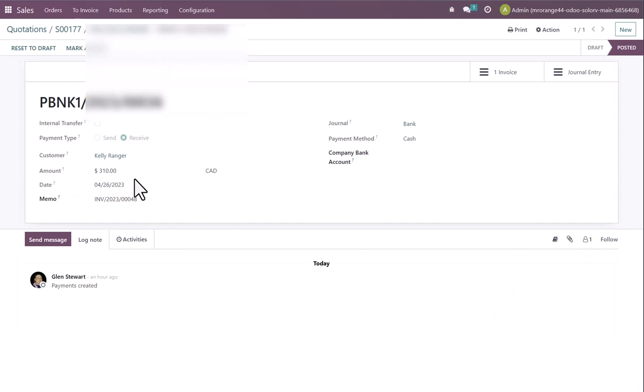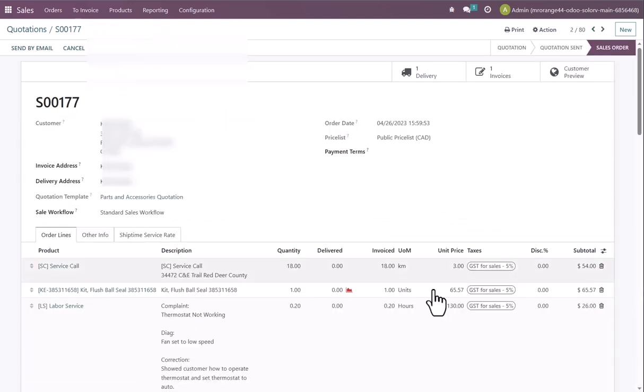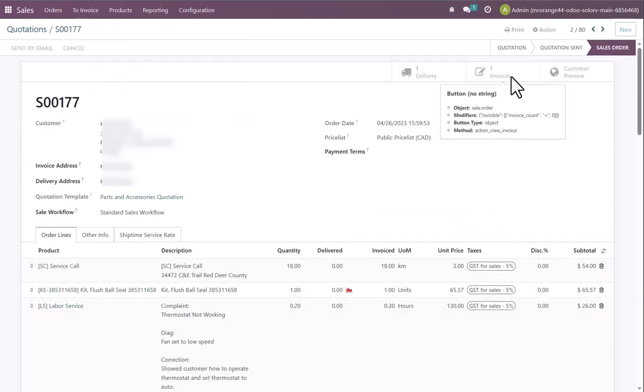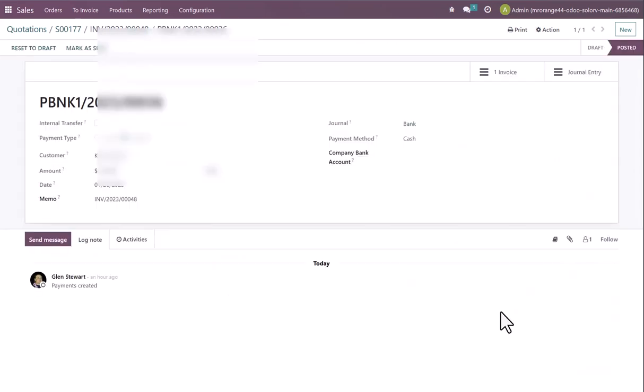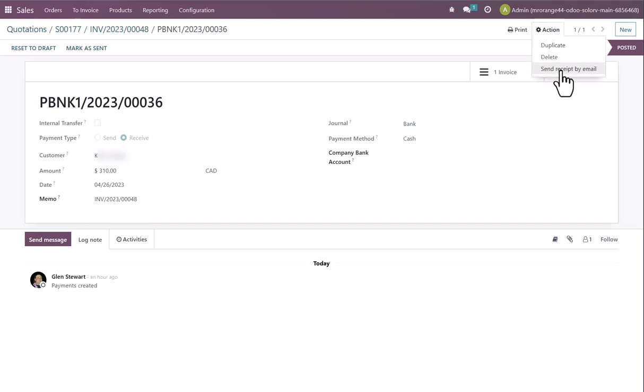Pretty simple, actually. Just to remind you how we got here, we started at the sales order. We see there's an invoice applied against it. We can see it's paid. We clicked on the payment and we clicked on view. Odoo is very good at those types of flows where you can just click through until you get to the place where you want to be without really having to look around. Except in this particular case, the button's not right on screen. What we want to do is send receipt by email. So we're going to click send receipt by email.